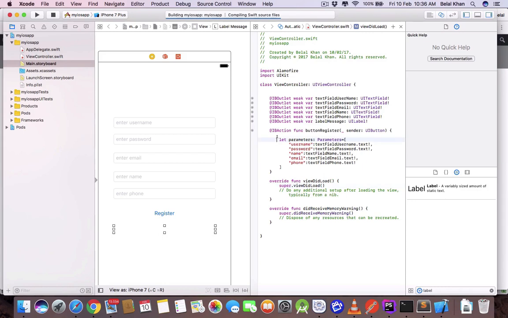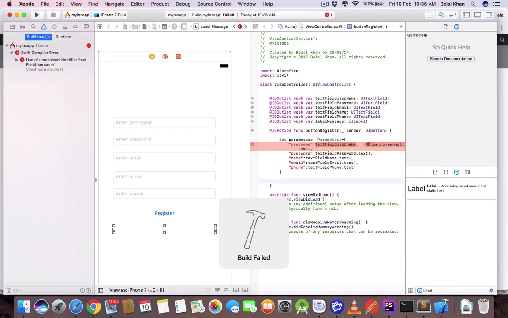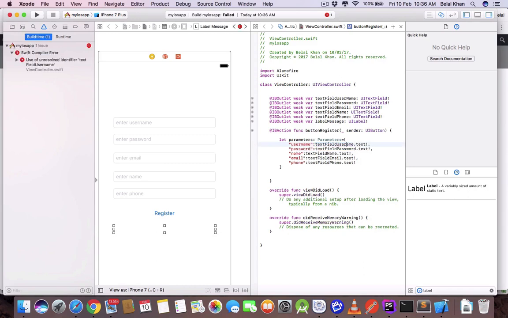So we have the parameters. Now this would be textFieldUserName, I have given a capital N here. So we have the parameters, and we are getting the parameter values from these text fields.